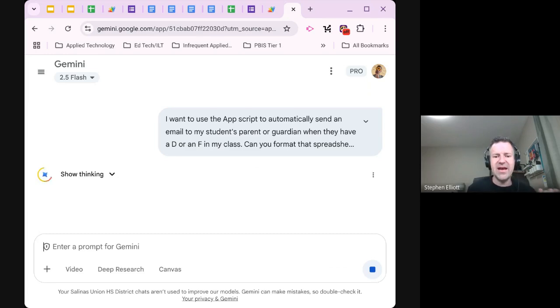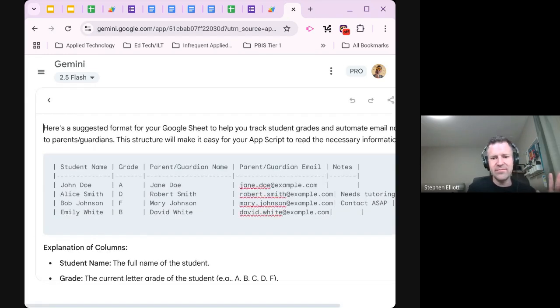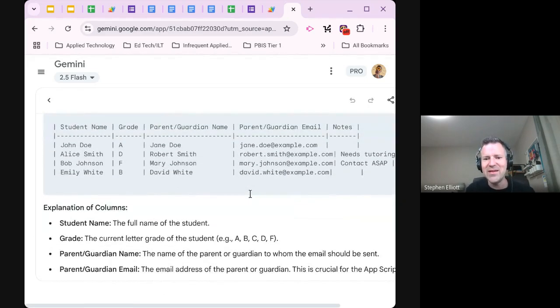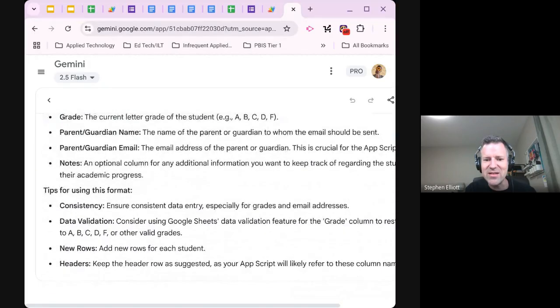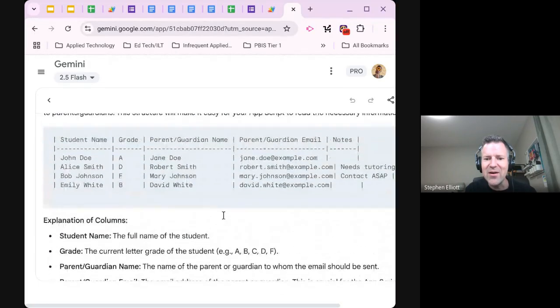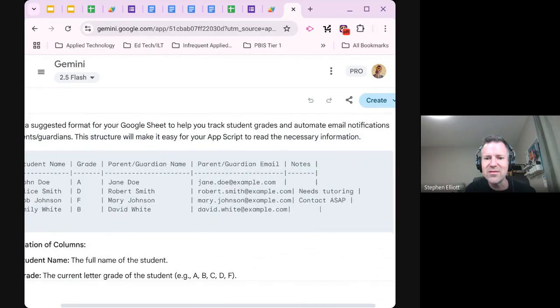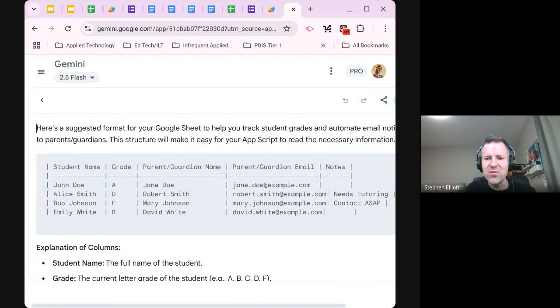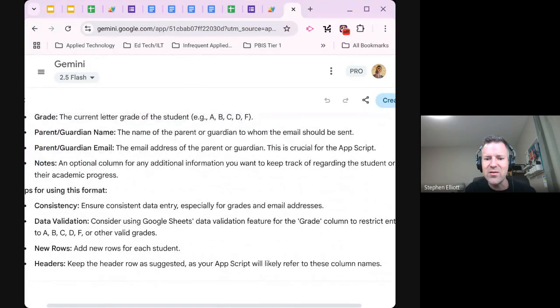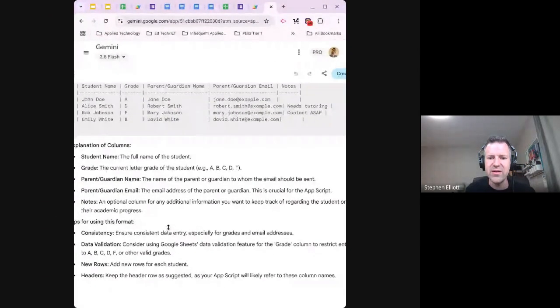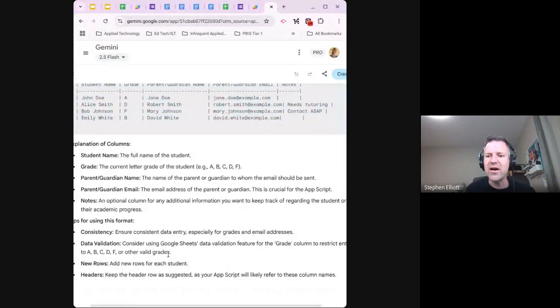Gemini's probably going to say yes, even if the answer is no. Okay, this is what they did. It's not a CSV. Suggested format. All right. I'm going to ask them if they'll make a spreadsheet for me. They've done it in the past, and then sometimes they're like, no, we can't do that. Yes, you do.